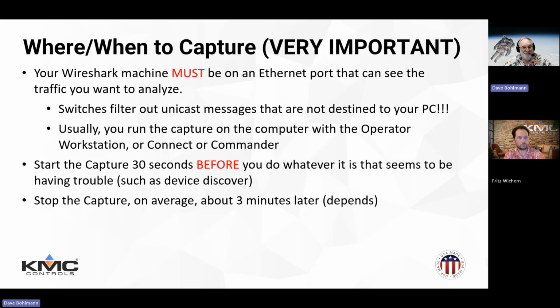And then some people forget, you're trying to show me a problem, well, you need to capture while the problem is happening. So what I typically do is I'll start Wireshark, I'll wait 10, 15, 30 seconds, and then I'll try to do the thing that I think causes the problem. A lot of times that's just trying to discover or whatever. And then I let it run for 3 minutes or so, and then I'll stop the capture, because most of the time you can figure out what's going on with just that short of a capture.